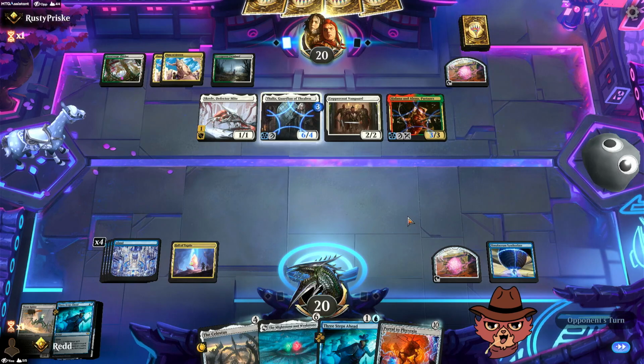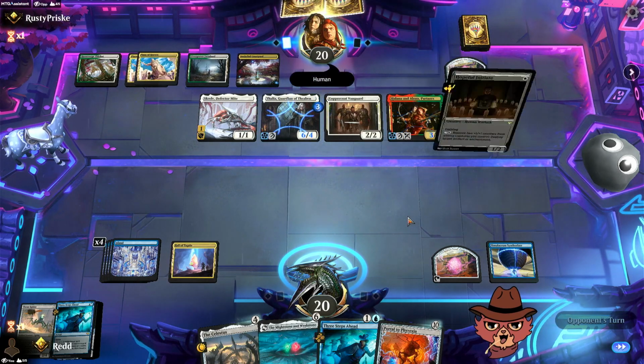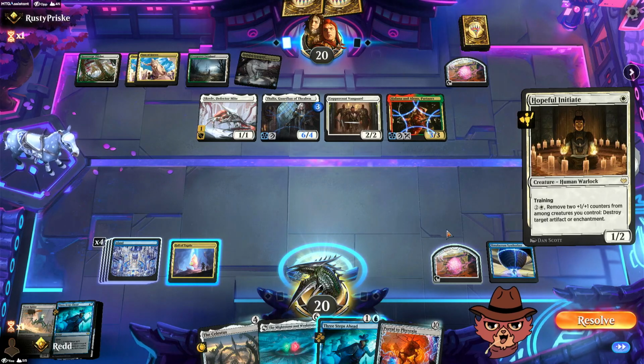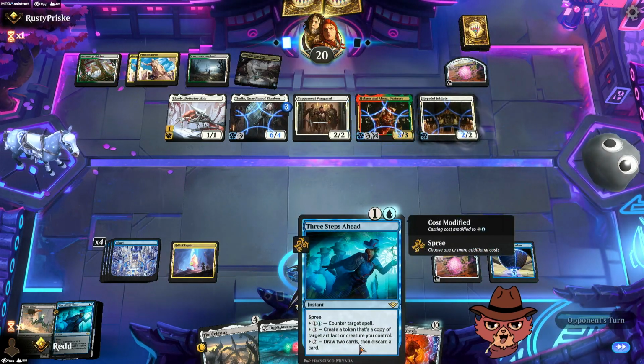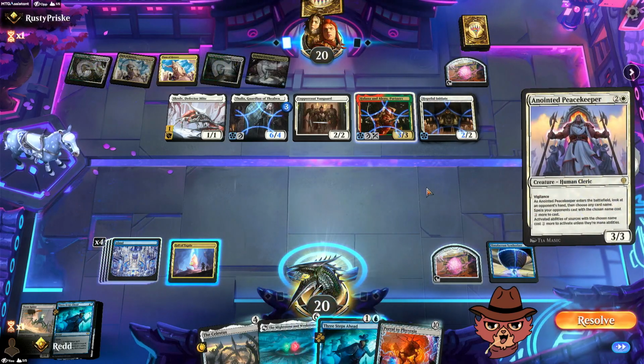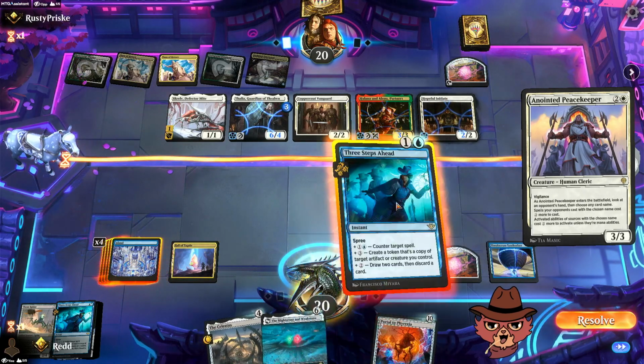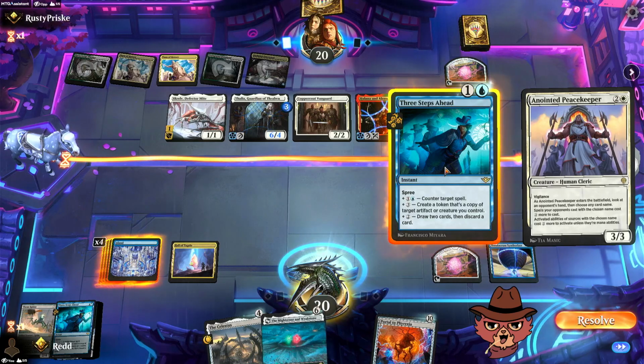Yeah, this is tough. But, like, blocking into the Vanguard. Uh-oh, they have 5 mana. Okay, it's just a Hopeful Initiate for now. Actually, we can't. 1, 2, 3, 4, 5, 6, 7. We would need 7 total if we want to counter something. Anointed Peacekeeper. Holy cow, dude, we're in so much trouble. Maybe we should just counter that.